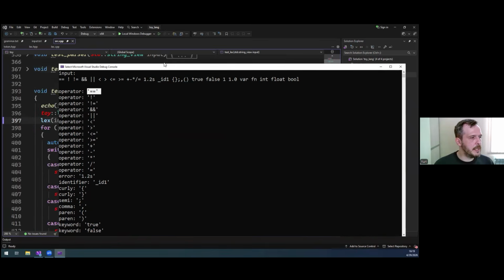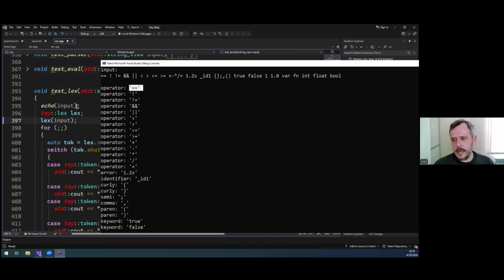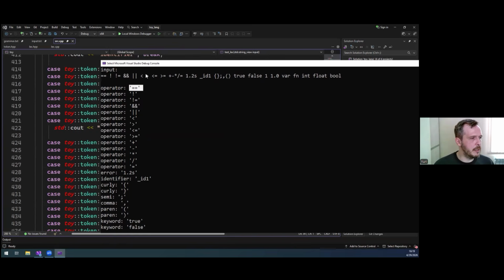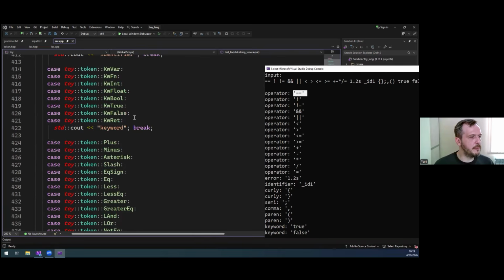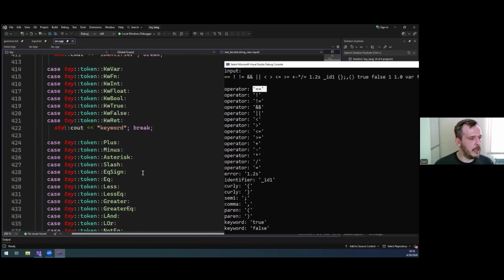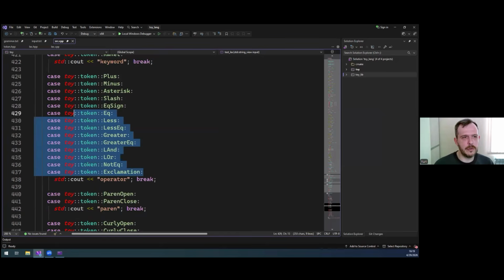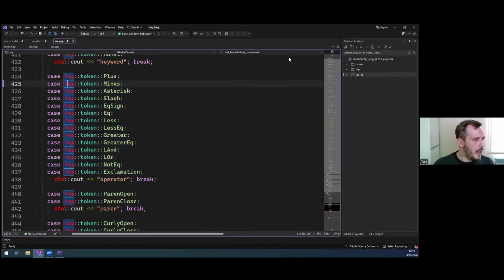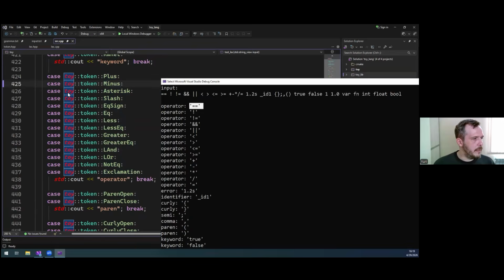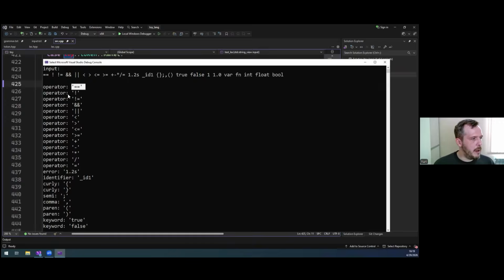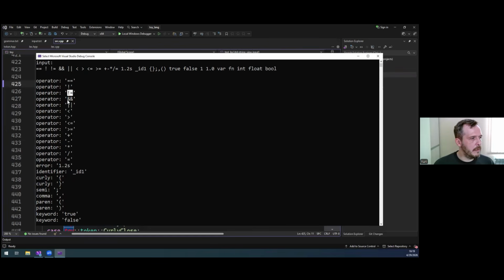Technically, of course, it's not just any operator, it's a specific operator, but I think for debugging purposes, it will be okay if we just group all the operators into the same category. So that's the exclamation mark, that's an unequal, that's the and, or, less, greater, and so on and so forth.